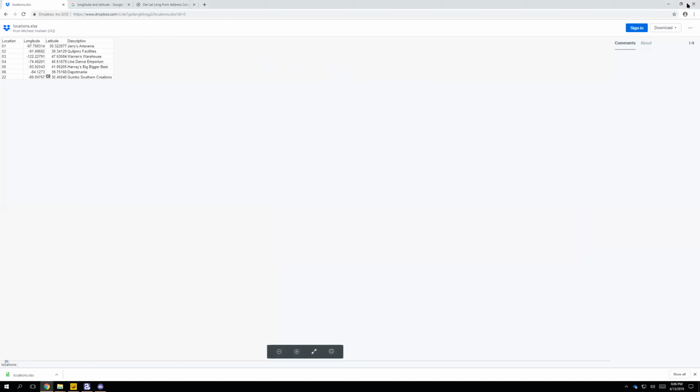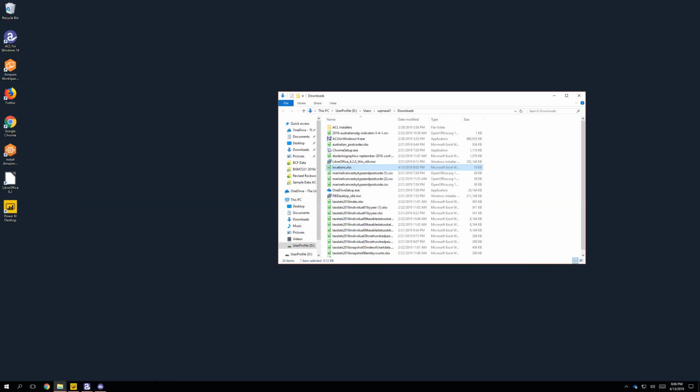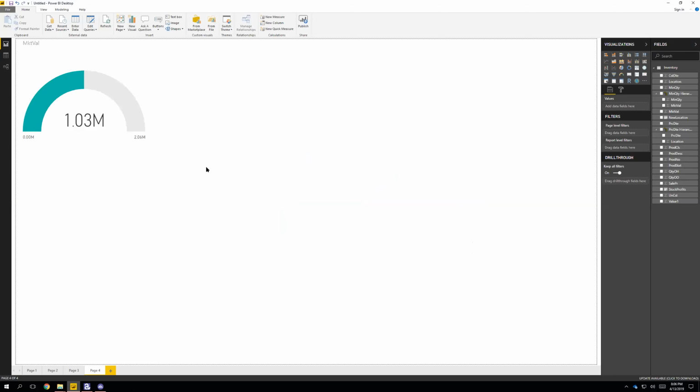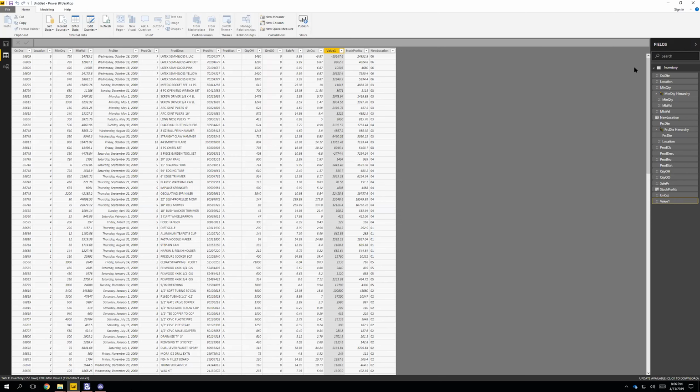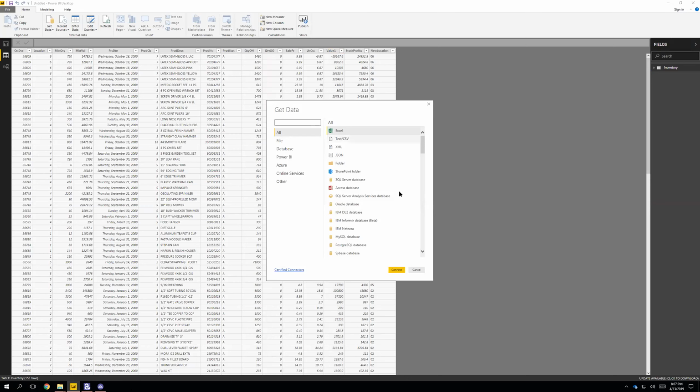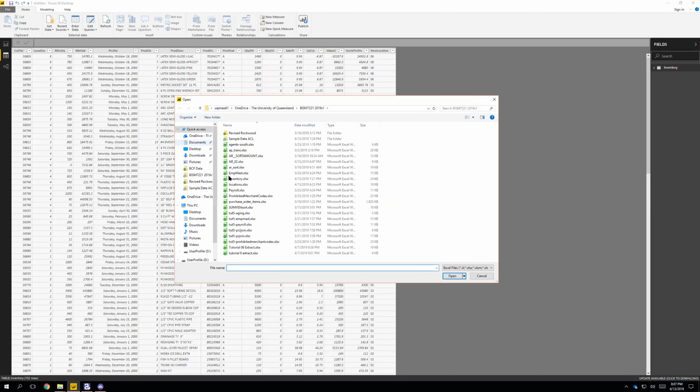So I will close that down. Open up Power BI again. Create a new page there just because why not? Go to our table here. Bring that back. We have to have the one table. We need to get our data. Now we've done this before. So we click Get Data, we go to Excel, we connect, and we find that locations table. This is the same file, it's just a different location.